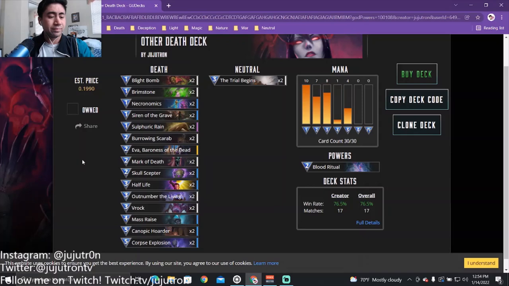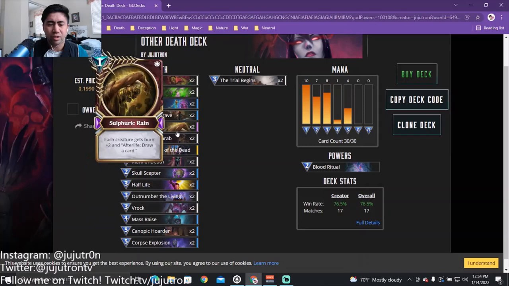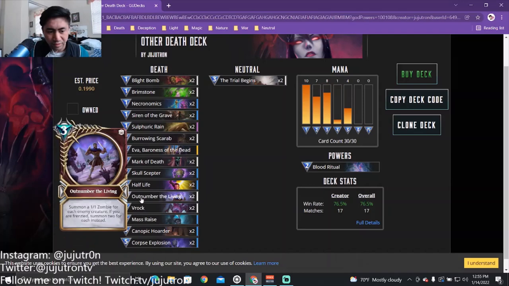Cool. General tips. Against aggro, you want to look for Eva, for sure. You want to avoid giving them resources with Vrock and Burning Scarab. Of course, there are going to be situations where you have to play those cards to ensure your cycle. But most of the time, you'd probably prefer playing Vrock over Burning Scarab, just because Vrock at least has a body that you can use to trade with your opponent's minions. So that's good. Eva's the MVP in aggro matchups for sure.